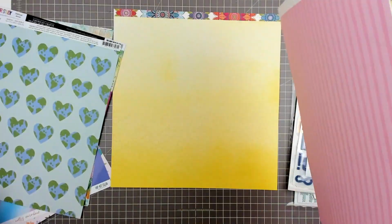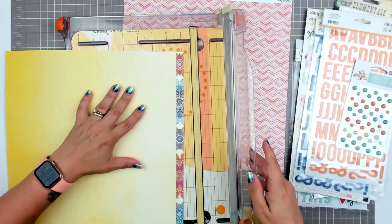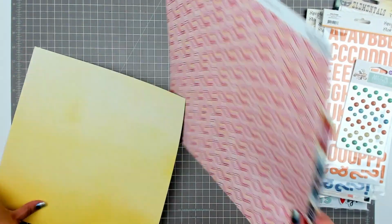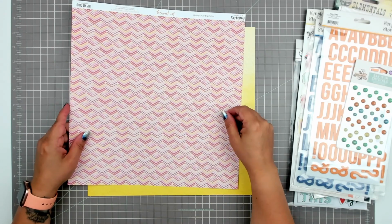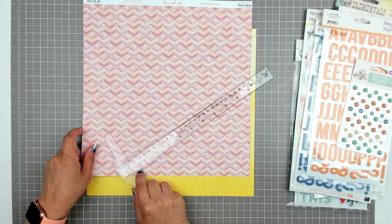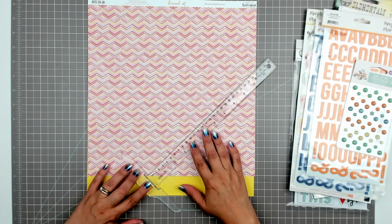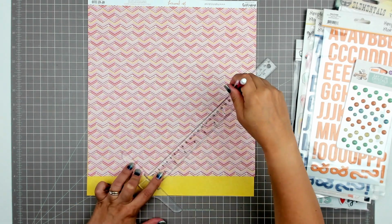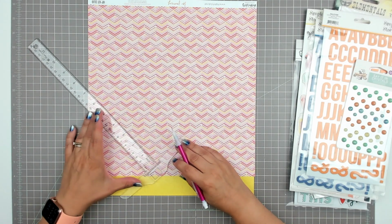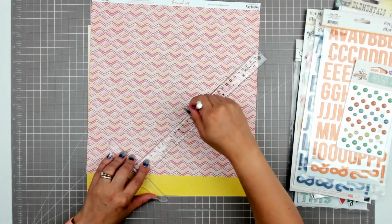I came up to scrapbook today because I was sorting out my basement, and in the process I came across a bunch of old books and scrapbooks of my own. Somewhere along the way, I got this inspiration to cut some chevrons and put them on a background. At first I thought I had seen it in one of the books that I quickly flipped through to see if I was going to get rid of them or keep them. But it wasn't exactly from a book. It was just the idea that came from the book.